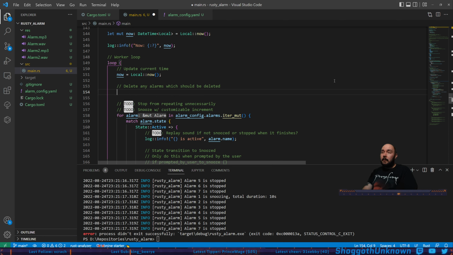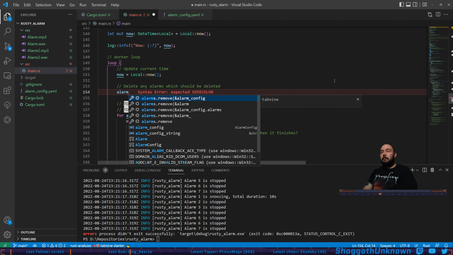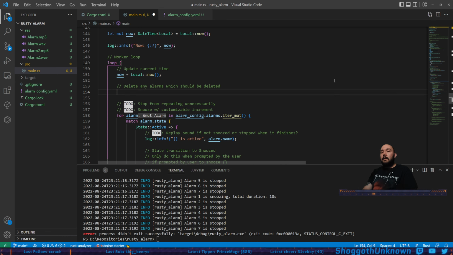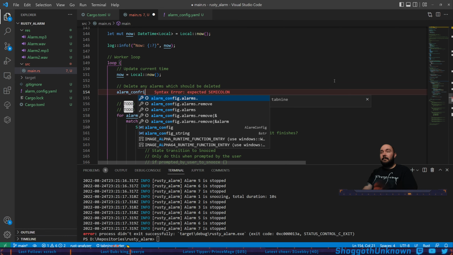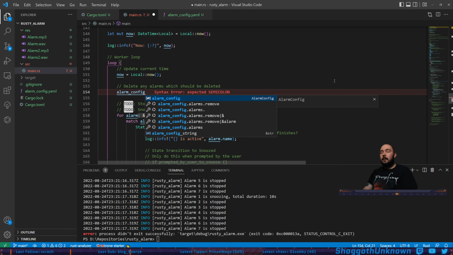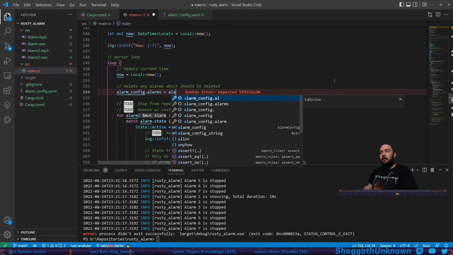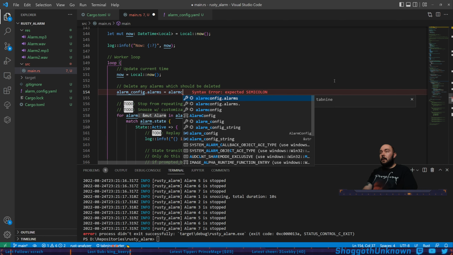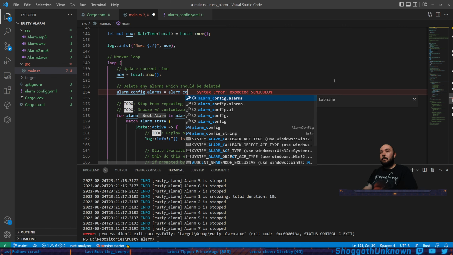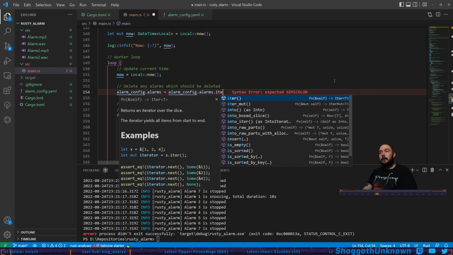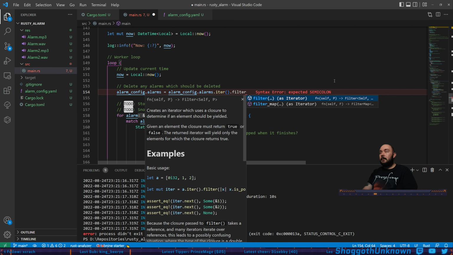All I'm going to do here is say alarm config dot alarms equal alarm config dot alarms dot iter dot filter.